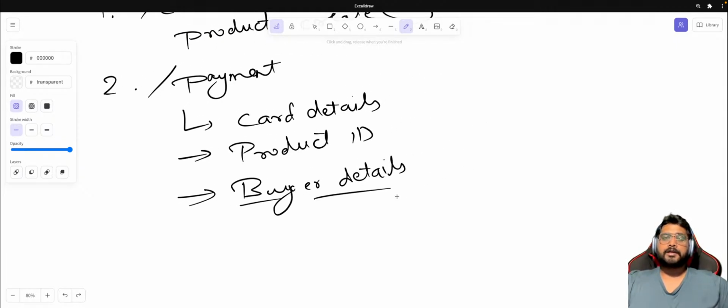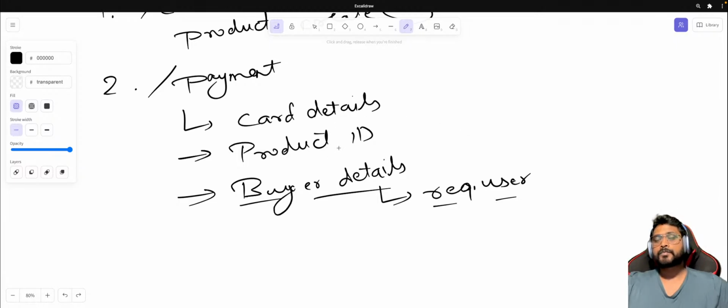Now, the buyer details, we can get it in request.user because we have already set it in request.user in our previous class. Correct. We can get the buyer details. Whoever is logged in, he is the buyer. Simple as that. We can get the logged in user in request.user.